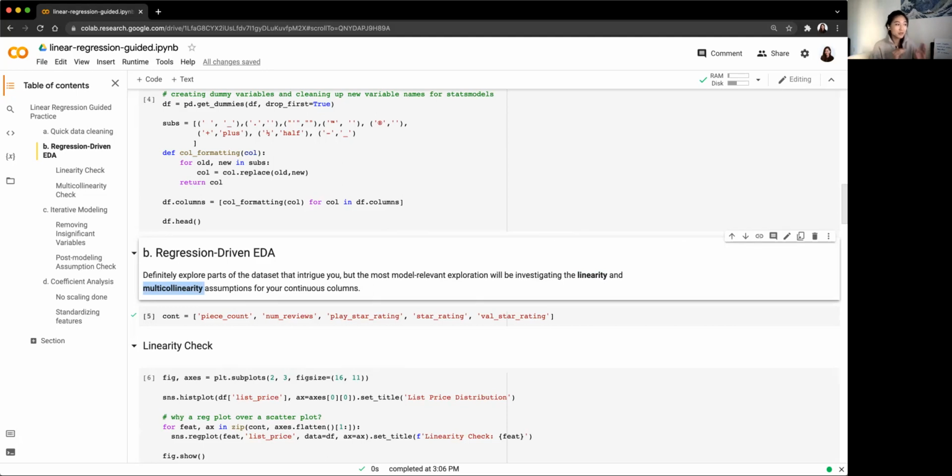Multicollinearity, which can sound like kind of the opposite of what we were talking about before, is the assumption that you don't want any of your continuous X features to be correlated with each other. So you want correlation to exist between X and Y, but not within your X's. The reason is that if you have two X features that are correlated with each other, and you're trying to predict the target variable, it'll be kind of redundant to include both in your model, because the relationship between feature A and the target and feature B and the target would be pretty similar.